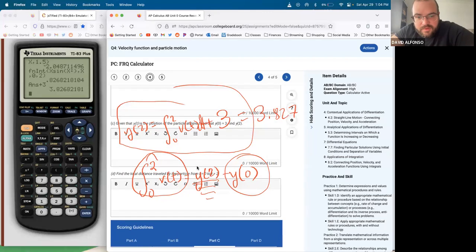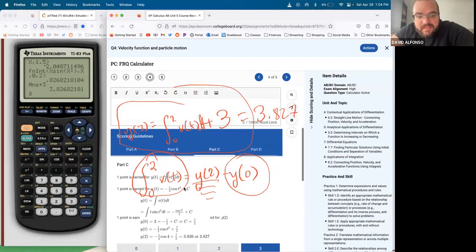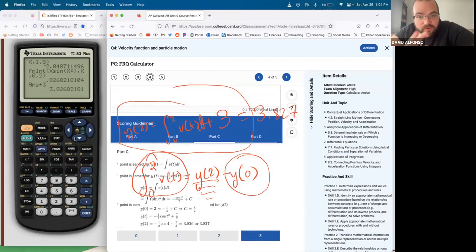This is stupid. This is what you would do if you forgot your graphing calculator and you just had a basic calculator to work with. Yeah, you could solve it without the graphing calculator, but it's a lot more work.